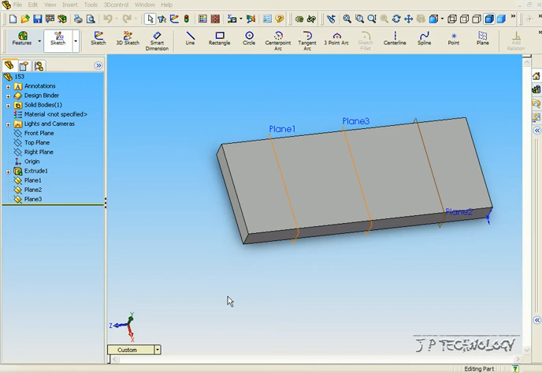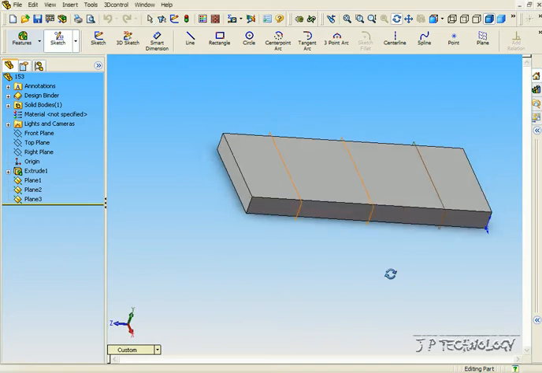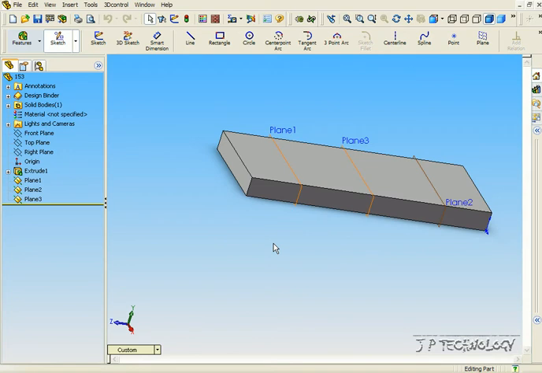This is tutorial number 153, and it covers how to do advanced loft cuts within SOLIDWORKS. To start off, open up tutorial part number 153, which I've included on the DVD. What we're going to be doing in this tutorial is much like the first two. We're going to be creating profiles to do a loft cut, but the difference in this one is we're also going to add a path for the profiles to follow, and that's going to be the advanced feature that we're going to include in here.